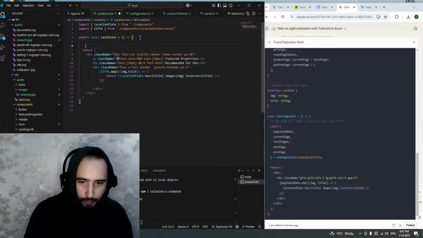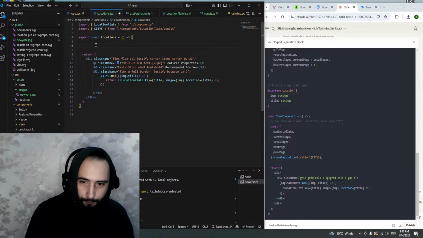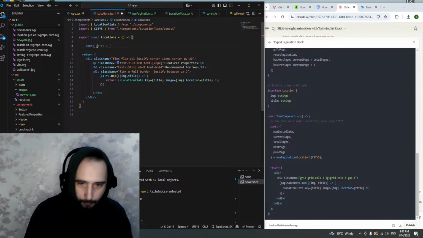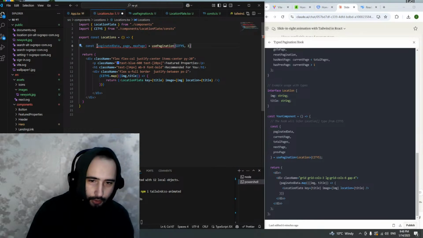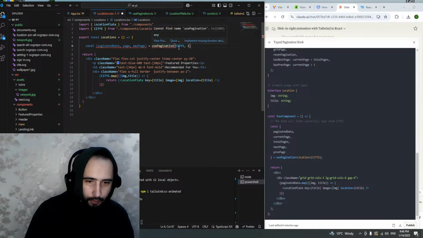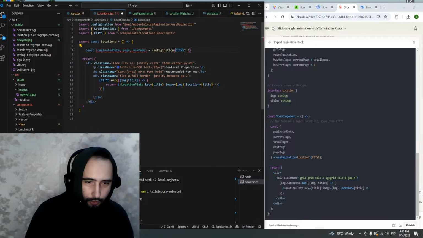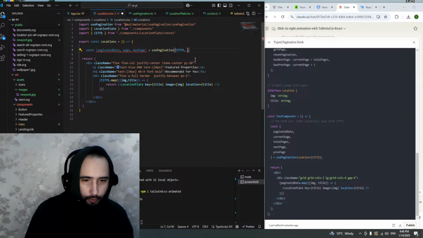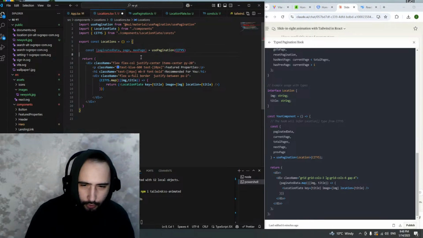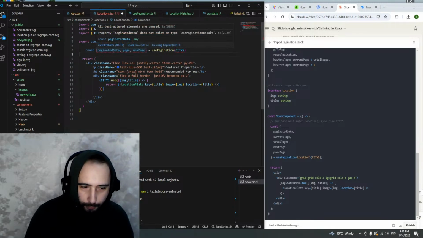To use this here, we need to call our custom hook and destructure whatever we need, and we're gonna need everything here. Paginated data. Let's import use pagination. We are importing cities already. We will not pass anything here, just the structure paginated data.